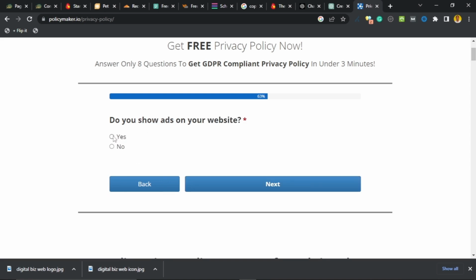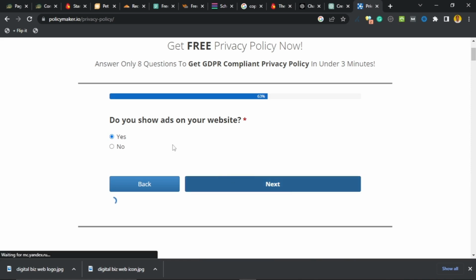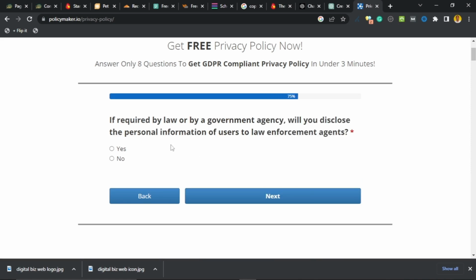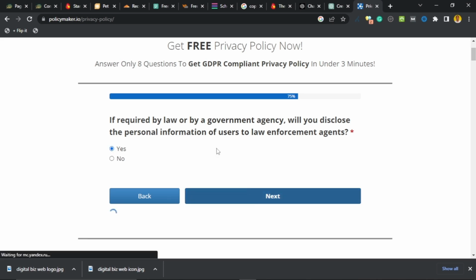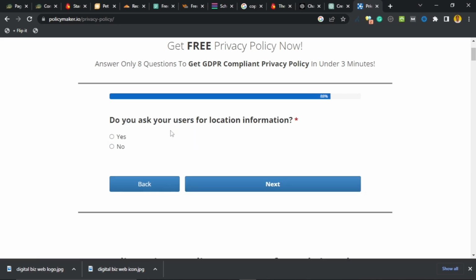Do you show ads on your website? Most likely yes, because even when you do not show ads on your website at the beginning, there is a chance that you start using ads on your website once you start getting the amount of visitors you want to see every day. If subscribed by law, will you disclose? I think I will. I do not do that on my web page.